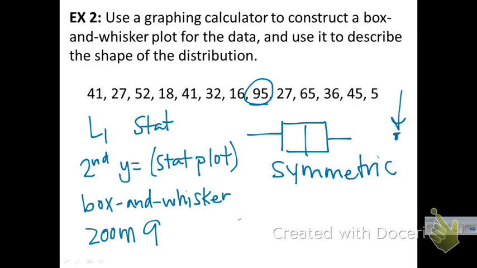But if we were to change our viewing window so that it included our outlier, then this is what it would do to your box and whisker. And so this would then show you that it is positively skewed.